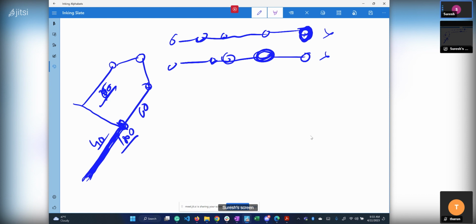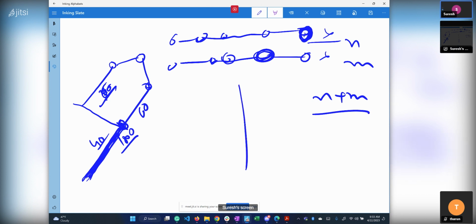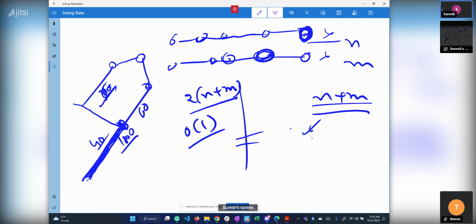The hash table approach is like you are processing only one time, n and m in the hash table, but you are taking n plus m additional memory. But with the algorithm which I said, you are processing 2 times, n plus m, but the space is order of 1. So both are equally good. There is no good and bad algorithm. This is good in terms of processing, but bad in terms of memory. But this is good in terms of space complexity.